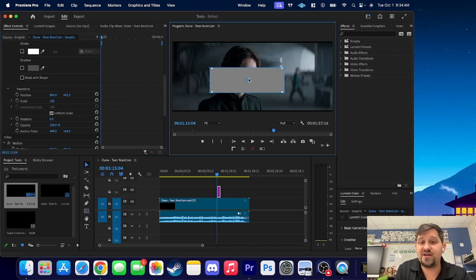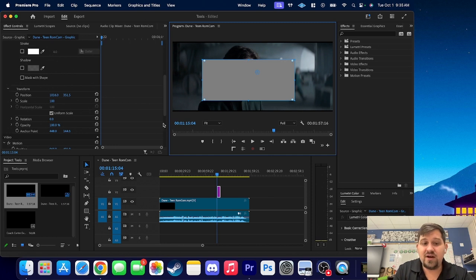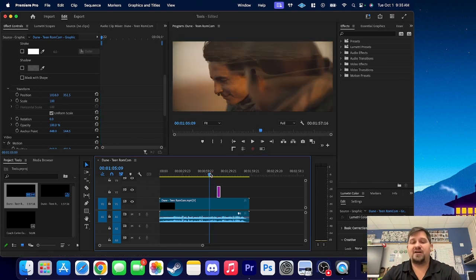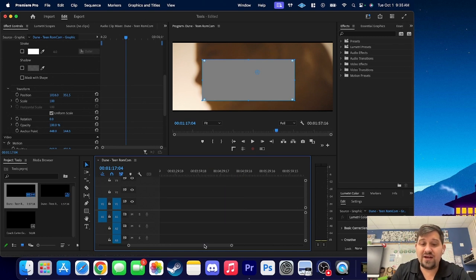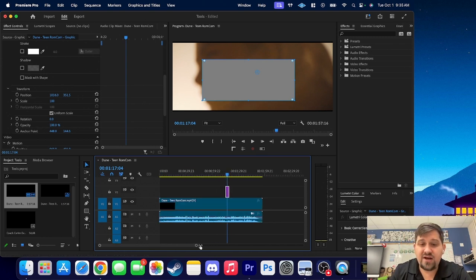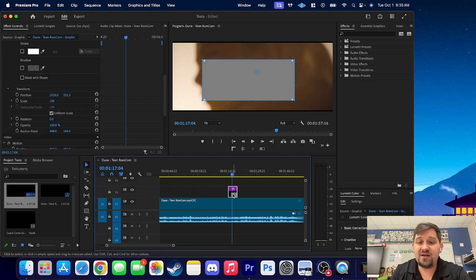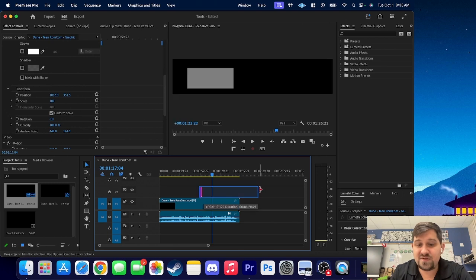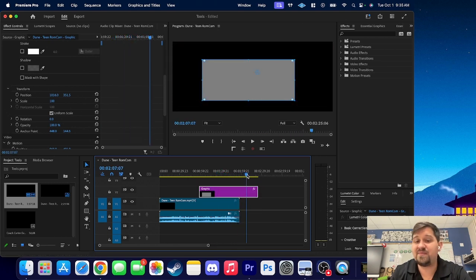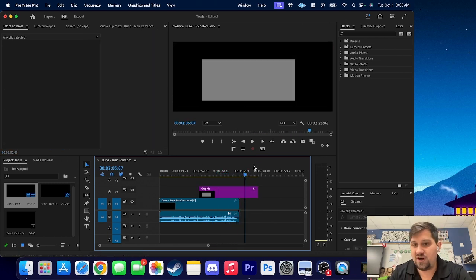You can also use the selection tool to put it on different parts of your screen or to change the size if you'd like to. That is the rectangle tool, which you can use for making black screens or different title sequences or graphics or whatever. When I draw it, it appears on my timeline, and I can put that rectangle anywhere on my timeline, or I can make it last the entire time. So now this rectangle exists even past my footage. It still exists on top of this blank screen, just a rectangle.